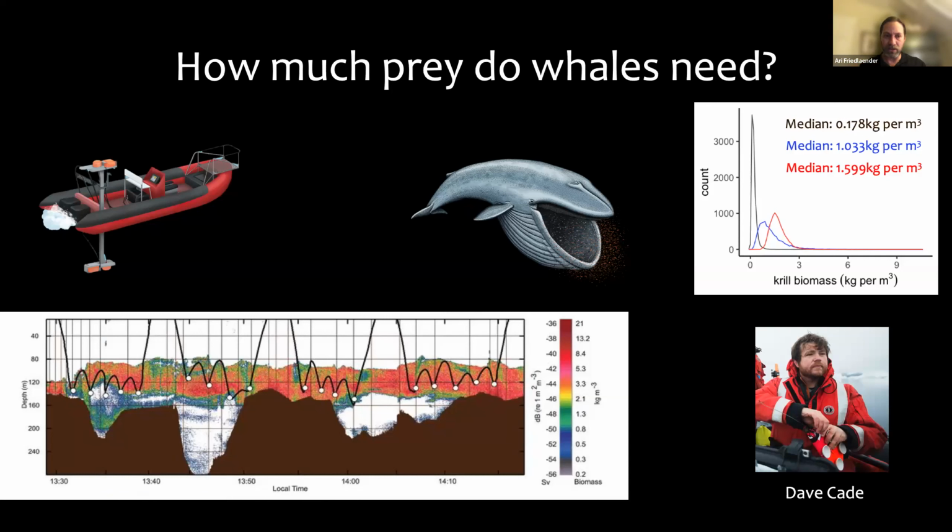And this, it's hard to overstate how logistically difficult something like this is to do. Putting a tag on a whale, we've gotten pretty good at, and prey mapping is pretty easy. You just turn on your echo sounders. But doing these two things together, and having the logistic support to put a tag on, follow a whale, and do it so that you are mapping the same environment that the whale is in, is logistically a very difficult thing to do. And one of the reasons we've been able to overcome that is because we have the capacity here in Monterey Bay to do things, and it's very exciting.